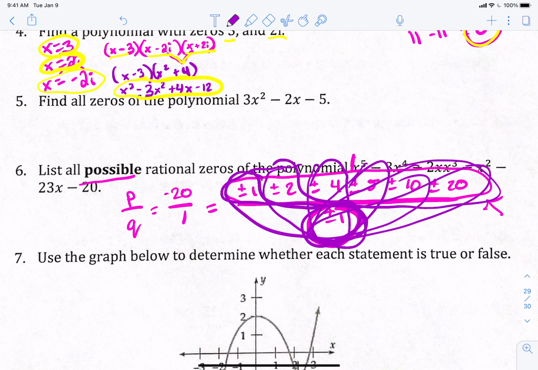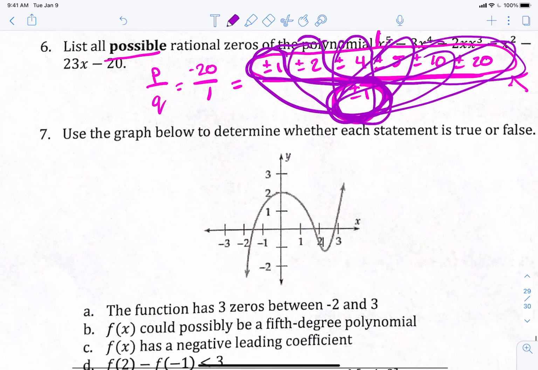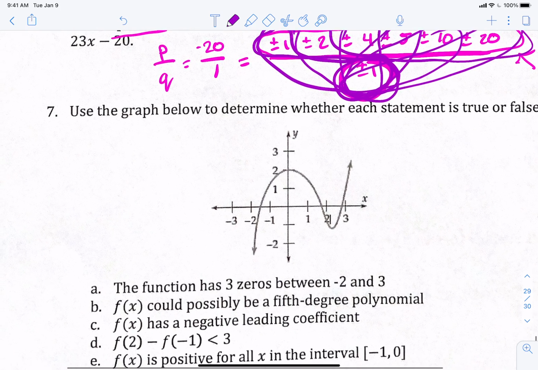Number 5, I'm not going to do this one for you. You can do it, but let me get you started. Find all zeros of that polynomial. How do you do that? It's a quadratic, right? You could do the quadratic formula, or I'm pretty sure you could do the complex trinomial method to factor it. Okay, you could have done that as well. But anytime you have a quadratic, if you don't know what to do, last resort, use the quadratic formula and you'll get the right answer. Make sense? Okay, I'm not going to go through that one. Yes, negative b plus or minus that thing.